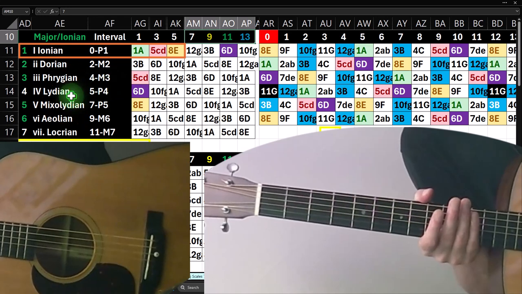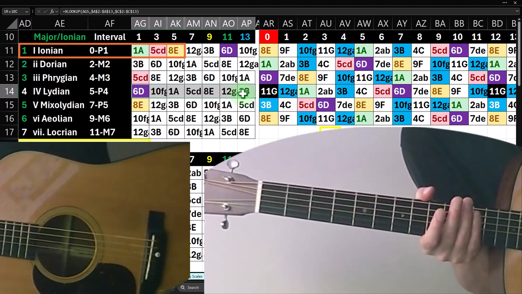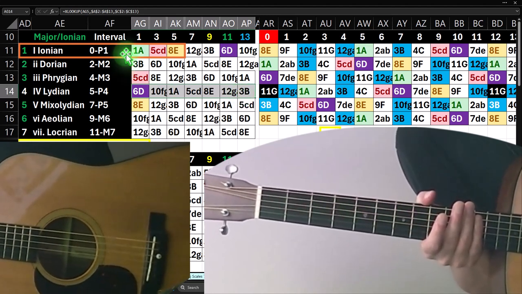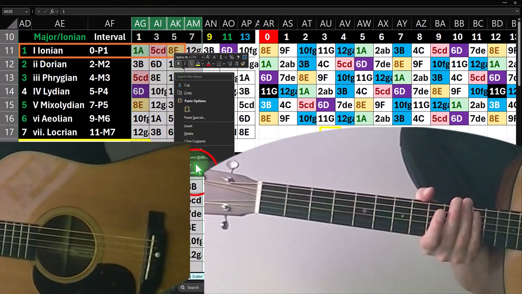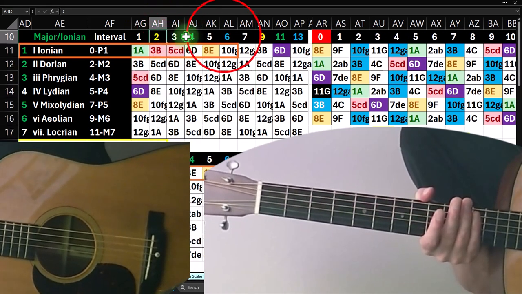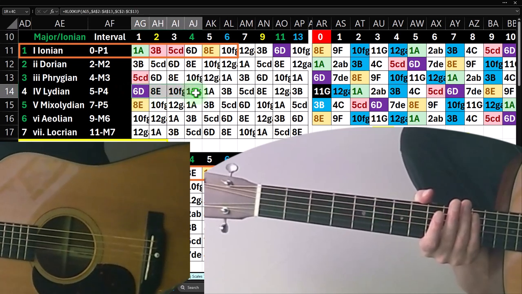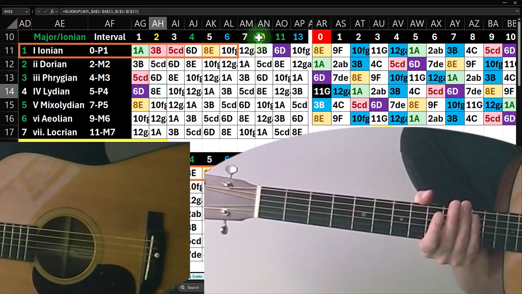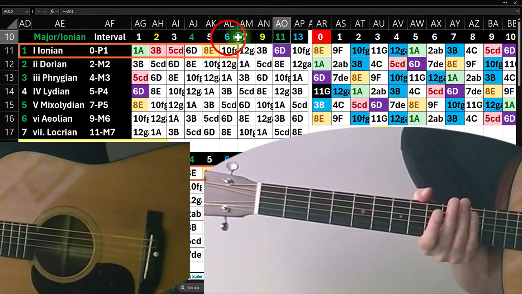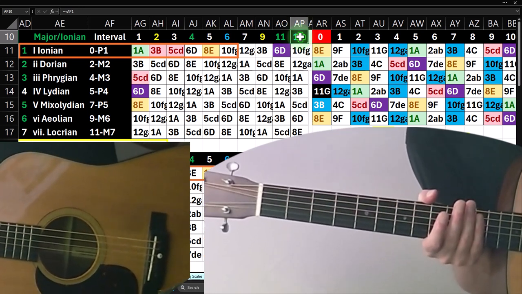Now, remember, when I look at the Lydian down here, this is basically just the Lydian scale. It's the related scale, but it's in the form of chord constructions where we skip every other note. I do have, by the way, hidden cells up top. So if I unhide these cells, there's the 2, 4, and 6. So if I'm looking at Lydian, I can see the whole scale here, but it's redundant because this 2 is equivalent to the 9, the 4 is equivalent to the 11, and the 6 is equivalent to the 13 when we're building chords from it.